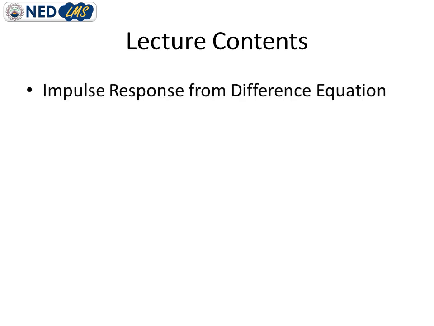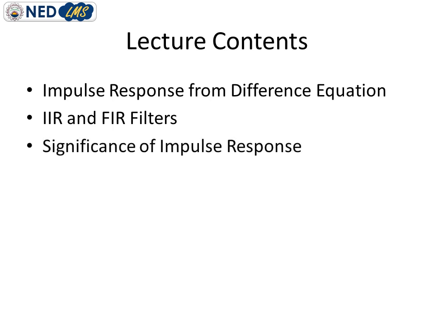In this lecture, we are going to learn how to calculate the impulse response with the help of a difference equation and the various natures of impulse response obtained from the difference equation. Then we will discuss infinite impulse response and finite impulse response filters, their pros and cons, and our preference in selecting any filter. After that, we will discuss the significance of impulse response in determining the characteristics of any system.